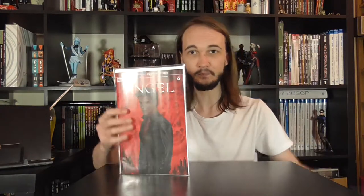Alright, so let's basically start with the smallest. First we've got here is Angel issue zero, but this is a single, or floppy, whatever you want to call it — just a single issue you would buy from your comic book store. If we're talking about trim size of a book, we're basically talking about the size of the interior page. In single issues, your outside cover is the exact same trim cut as the inside. I'll maybe just grab my little stand here so you can see that.